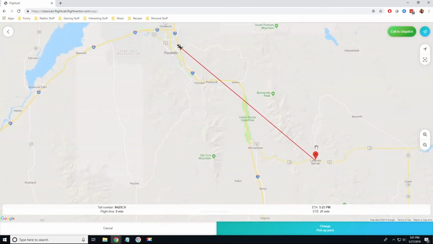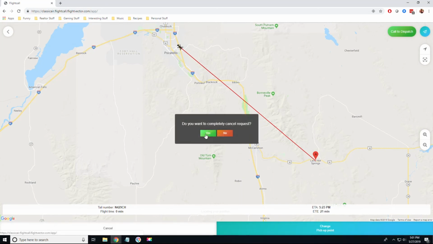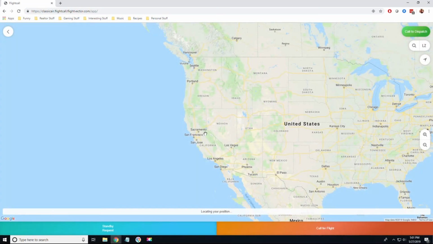The last thing to do is, if you want to cancel this, all you have to do is just hit this button. It's literally tap, confirm, and that call is completed. We are returning to base if that's the case, or we will not launch in the first place if that's how it needed to be. So that's pretty much the whole app in a nutshell. I think we've covered just about everything.